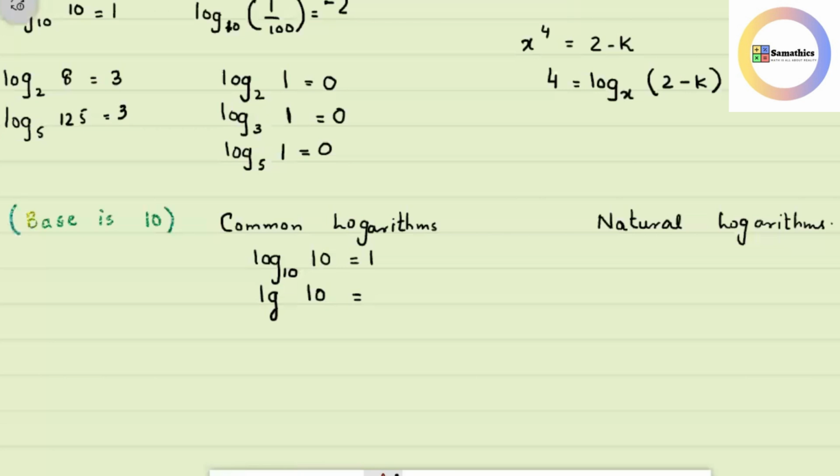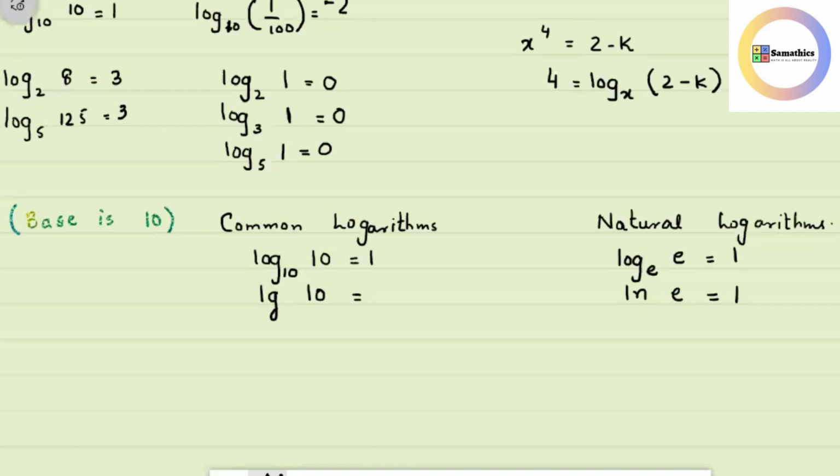You people know, you have already done exponential. So when the base is e, then we say it is natural logarithm. And how can we write it? We can write it as log to the base e, and if here also e, then it is equal to 1. And we can write it as ln. Log e will be written as ln, and log with the base 10 can be written as lg. So whenever it is written lg, it is log to the base 10, and whenever it is written log to the base e, it is ln.